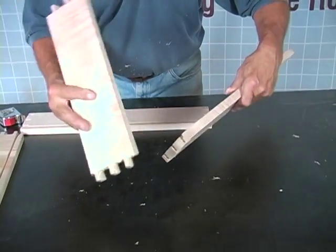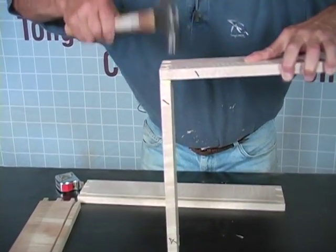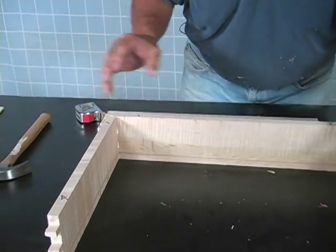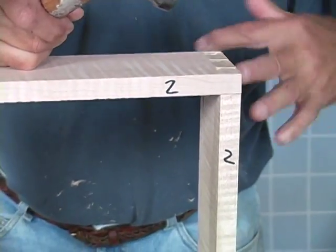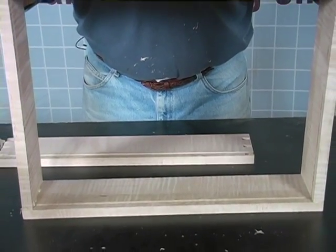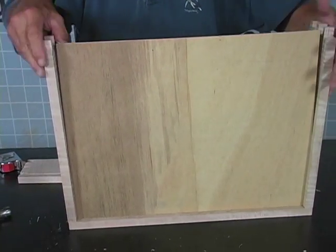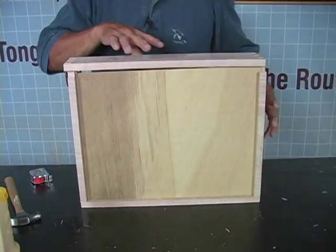We'll take the two pieces, lay them on top right like that, and just nudge them in with the hammer. I always like a lot of glue in there — I'll just take that glue off like that, and we'll sand it later. So we'll continue doing that with the other side right here. Now all we do is take our floor, lay it in there next, glue these joints, and we'll come down here and nail that on.